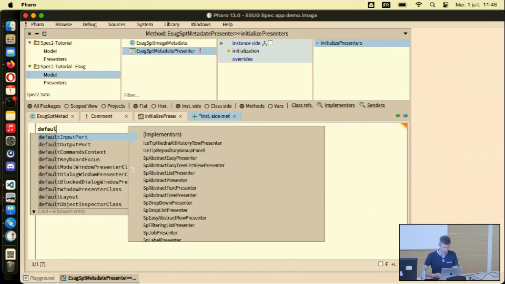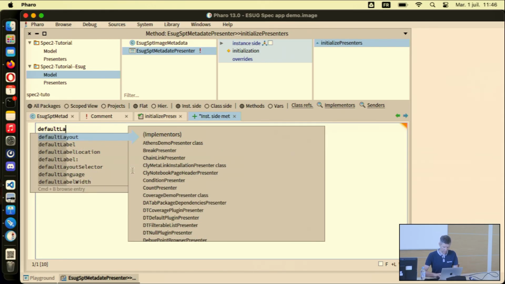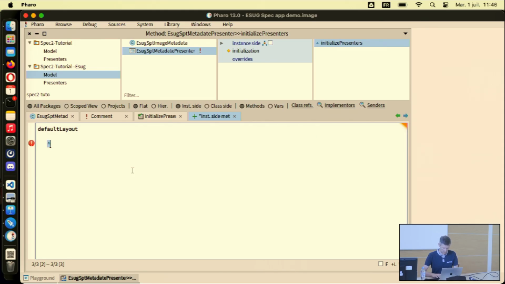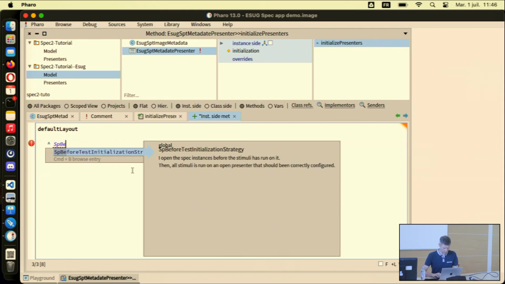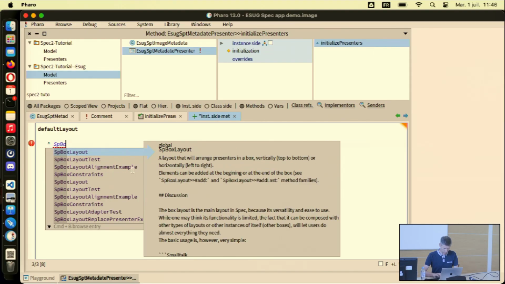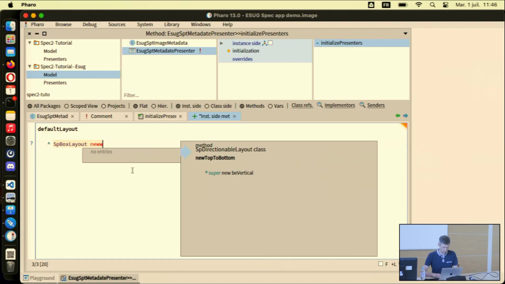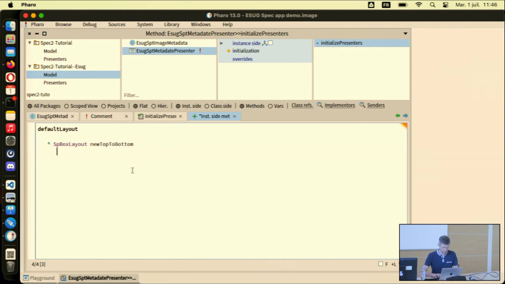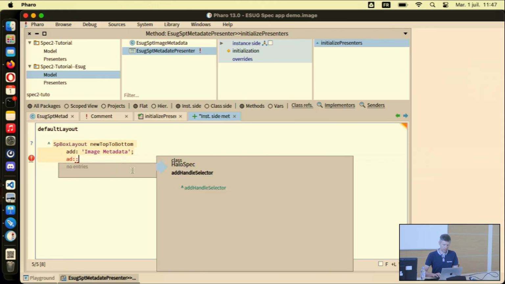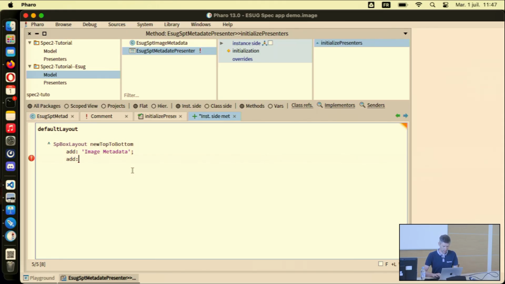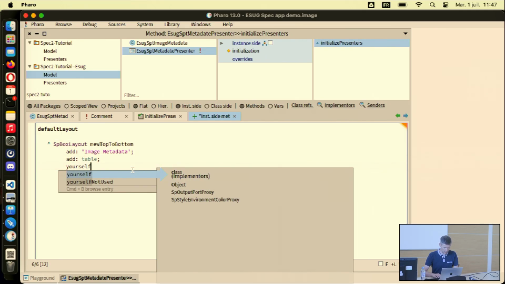Now I need to implement the default layout. So SpBoxLayout, top to bottom. Image, okay. I will add my table, and it is done.